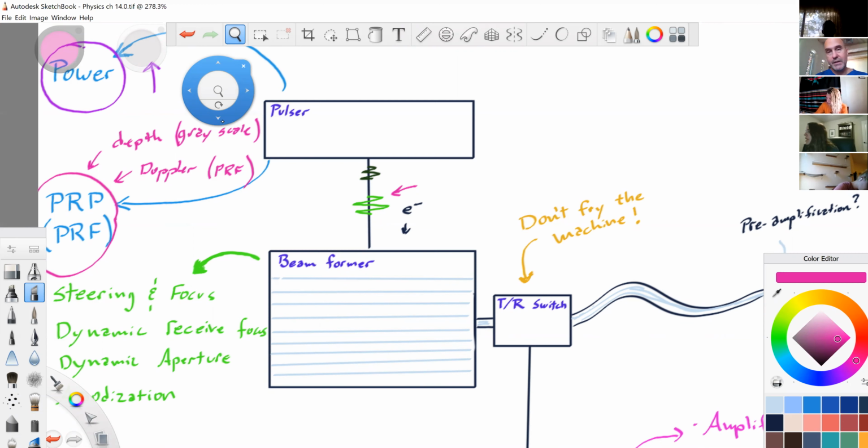Two times where I would think it'd be important is first trimester babies. And if you're going to scan right through the eye, if you're going to do a transcranial Doppler and go through the eyeball as one of your windows, you definitely want to have low power then. So, pulse repetition period.